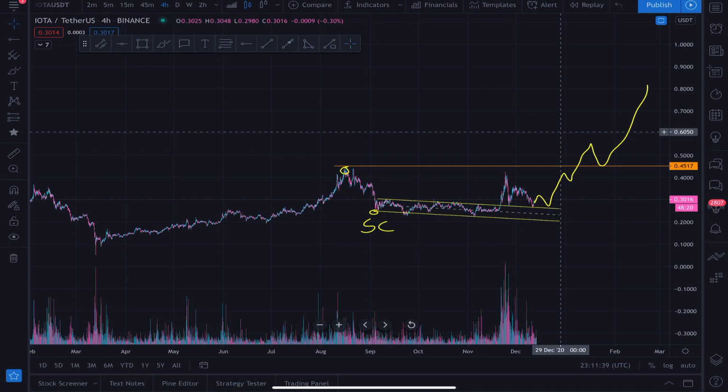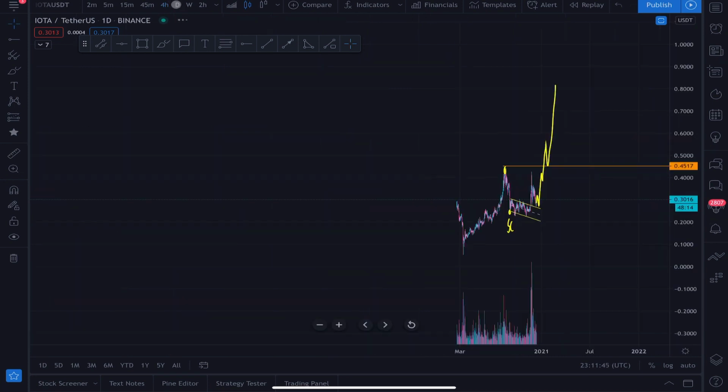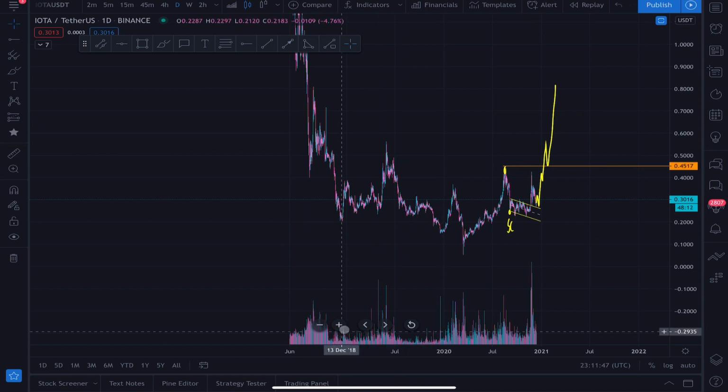This cryptocurrency market is extremely manipulated, but the good news is you are able to track the institutions. You are able to track the whales. You can interpret the volume. You can interpret the price and figure out what is going on in terms of selling and buying, and you can make smarter decisions. So for me right now, the short term on IOTA does look okay.